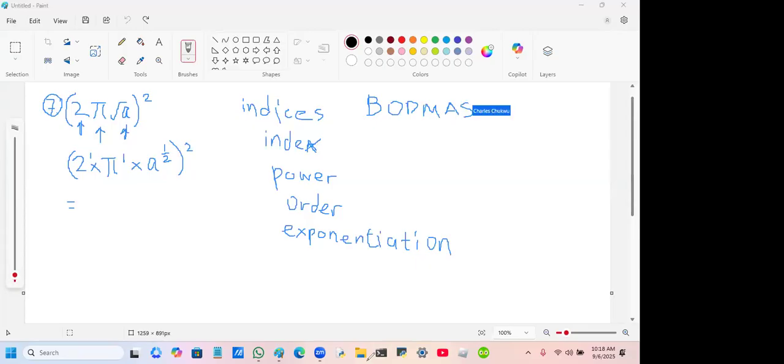Now, you know that there's another acronym that goes side by side with BODMAS. When you soon see it in the textbook, it's called PEMDAS. If I tell you that it is exactly the same thing, you just have to believe it, because if you look at it very well, you will see that they are actually the same. So I'm going to tell you what this one means in case you see it in a book. The P stands for parenthesis.